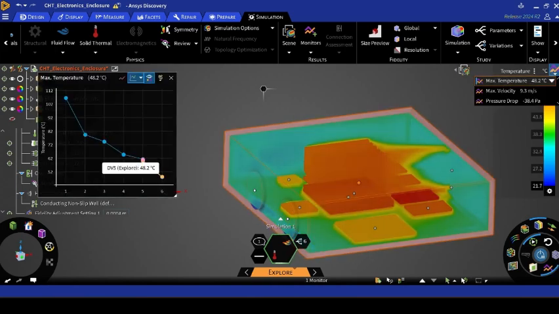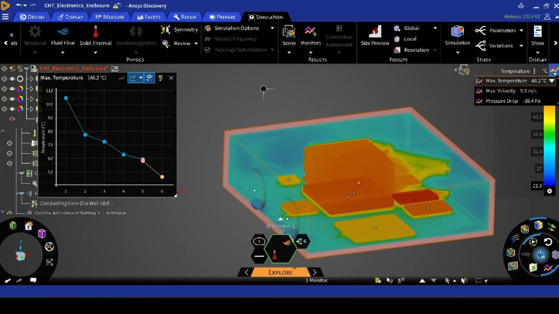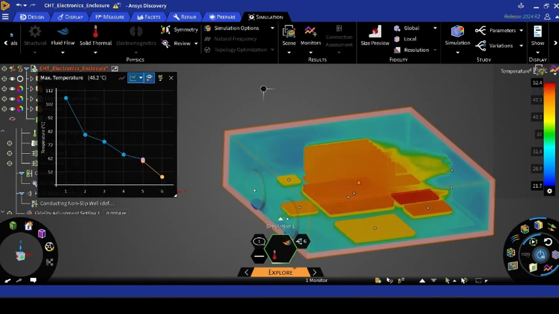Okay, initially we had 48.2. Let's see if, by movement of the fan, we were able to have an optimized design or something much worse than that. Again, in a couple of minutes I'll have the results out.